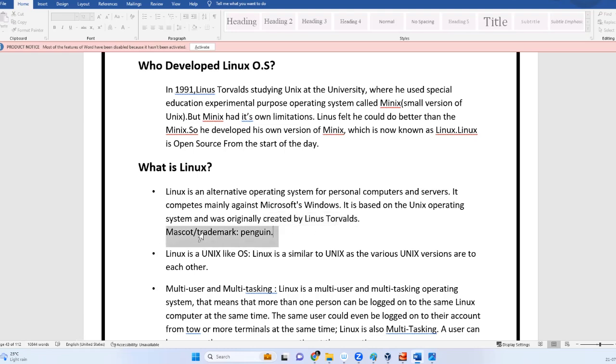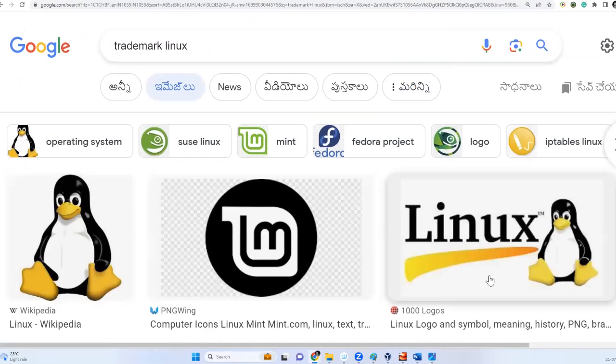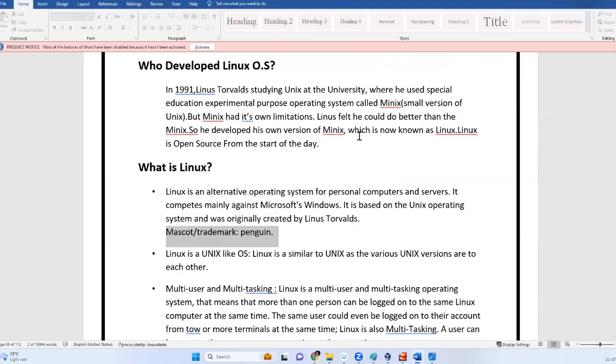What is the mascot or trademark? The penguin is the trademark for Linux. So Linux is a Unix-like OS.